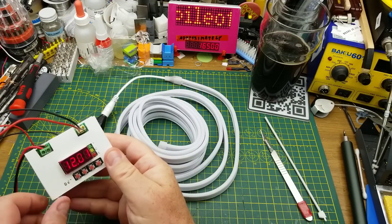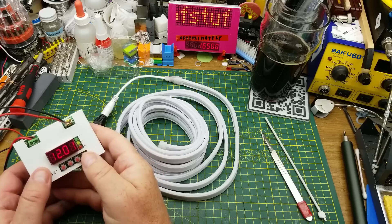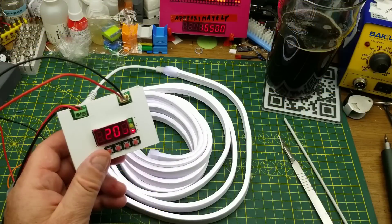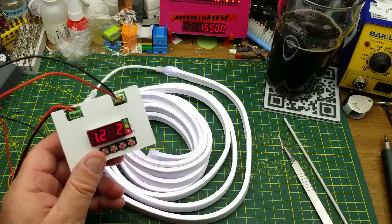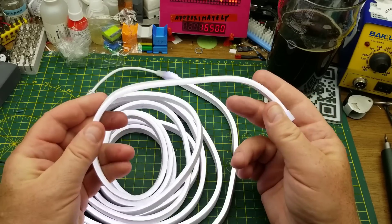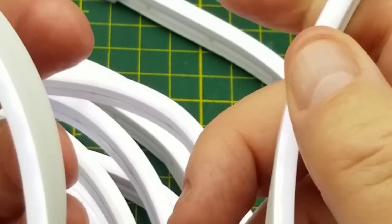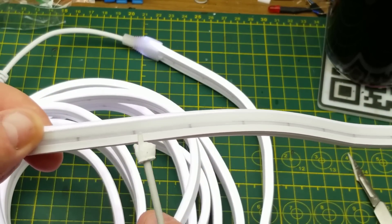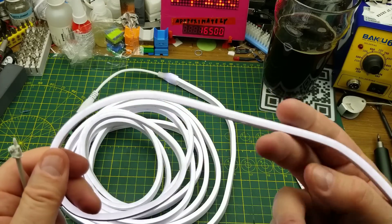Connected to my power supply set to 12 volts — currently about an amp and a half. There we go. Yeah, I'd call that white — that's cool! The whole thing draws about 1.2 amps, which is not bad. I could see that being neat for lining a sign or something. It bends nice and tight, and the cool thing versus a normal LED strip is you can't really see the individual LEDs. There are cut marks along the back every couple of centimeters as safe cut points.